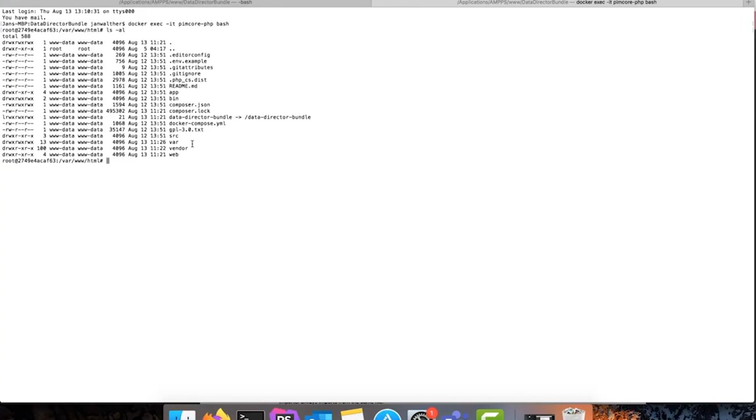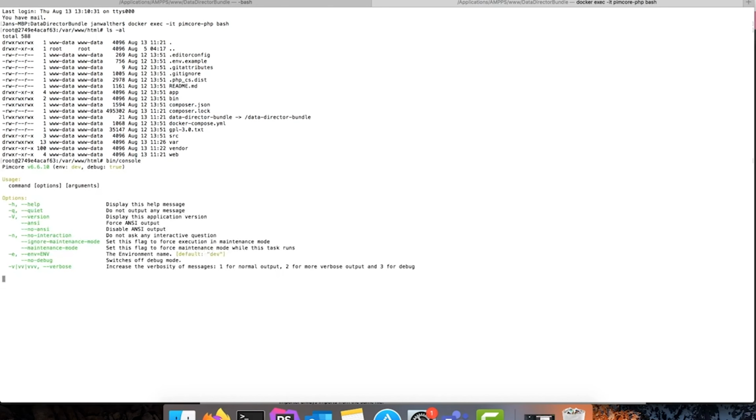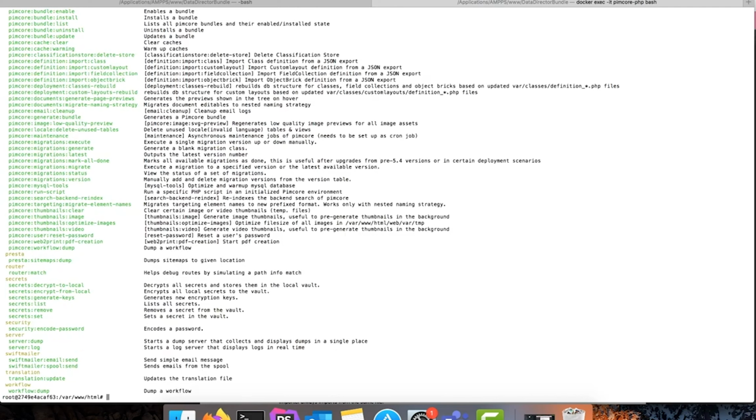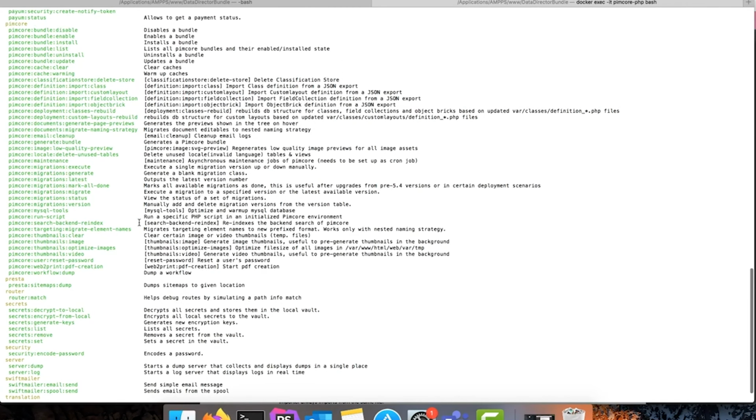When I show you the files, this looks like a typical file structure of a Pimcore project. And from there we can execute bin/console to list all those commands which are available in our Pimcore demo system.